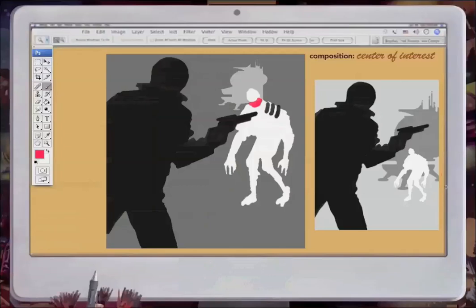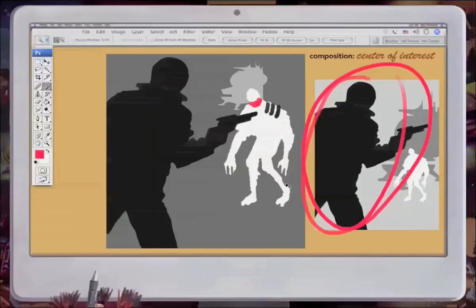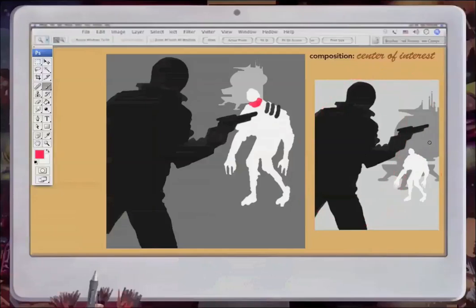Now, as I have already mentioned, the center of interest doesn't have to be large like this large figure in the foreground. It could be small like this small figure here and still be the center of interest. And the larger shape is not the center of interest.